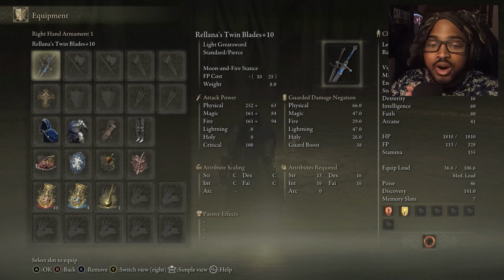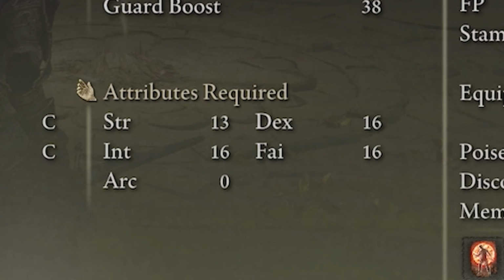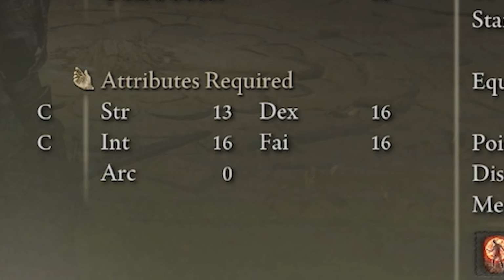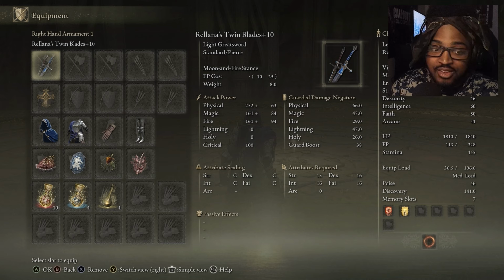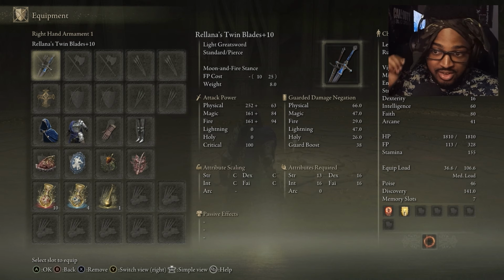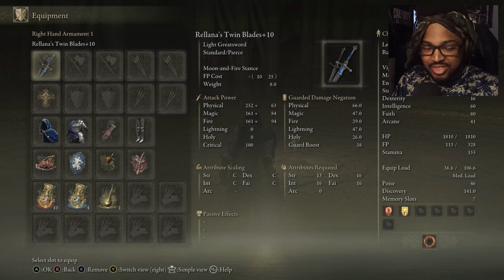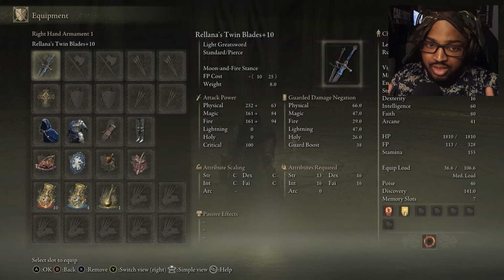Now, the attributes required to hold the weapon: you have to have a strength of 13, a dexterity of 16, an intelligence of 16 as well, and a faith of 16. The scaling for it is that they're all a C. All of them are a C: strength, dexterity, intelligence, and faith, all C. So you can definitely do anything you want to. You can make it a strength and dexterity build, if you want to go that route. Or you can make it an intelligence and faith build, which is what I went with, but I went more into faith than intelligence, just to get more out of faith. So it is up to you, whichever route you want to go with.